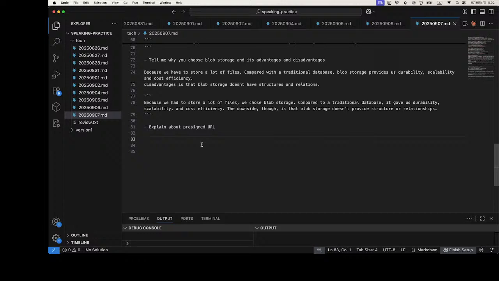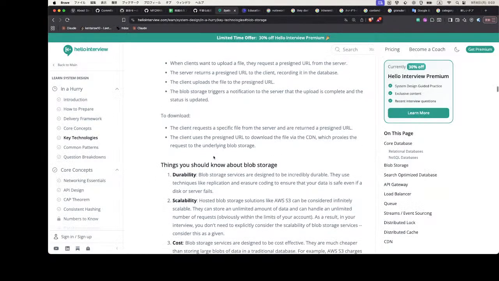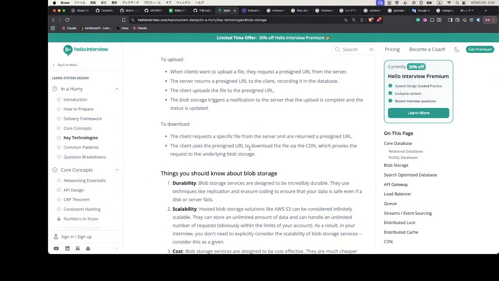The server can return the corresponding URL because the metadata is recorded in the database. The client can get the URL and access it directly. The client uses the pre-signed URL to download the file via CDN, which proxies the request to the underlying storage.